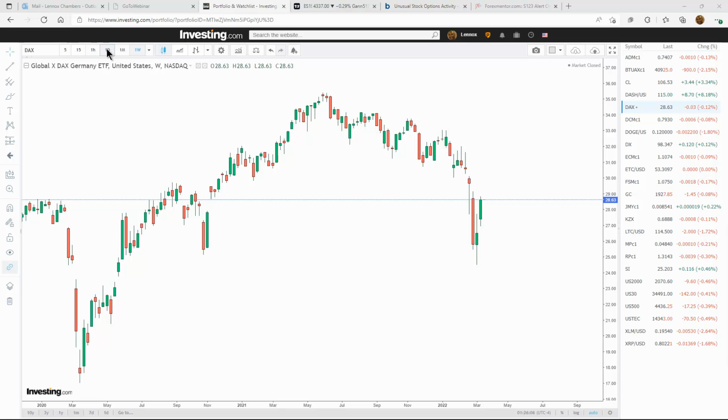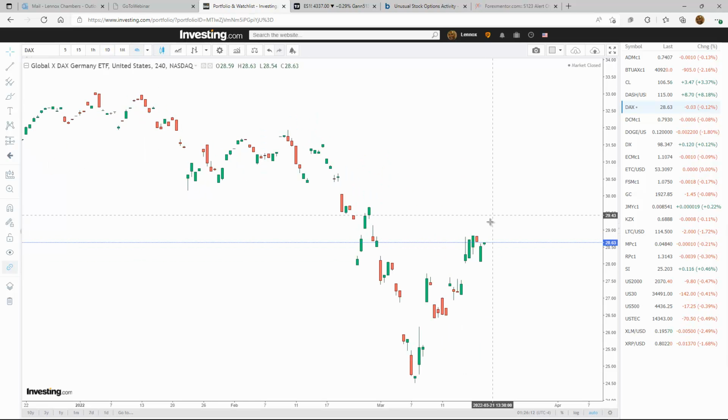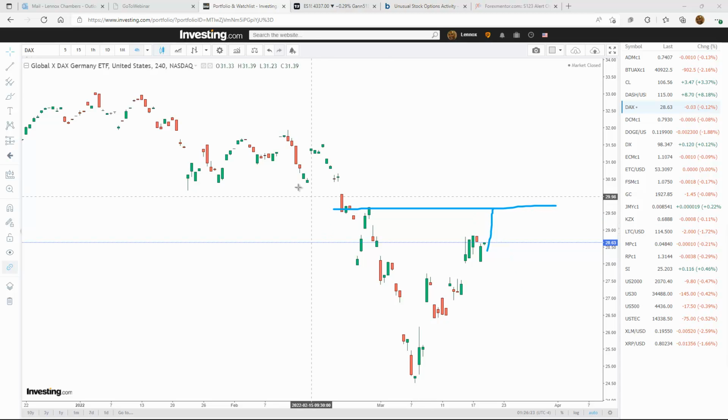On the daily, a big drop, pushing to the upside, lots of strength right now going into this week. So it looks like we're going to continue strong, at least in the short term, maybe push back up to this area before we start coming back down again. So that's a look at what's setting up for this week.